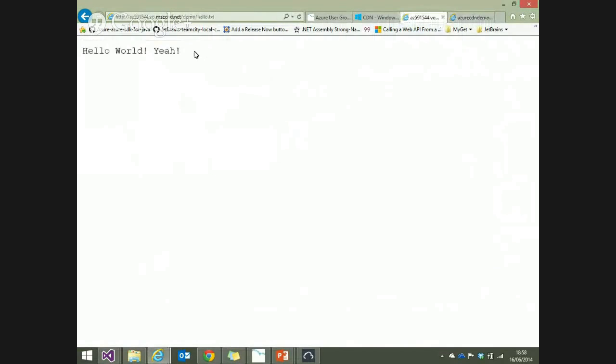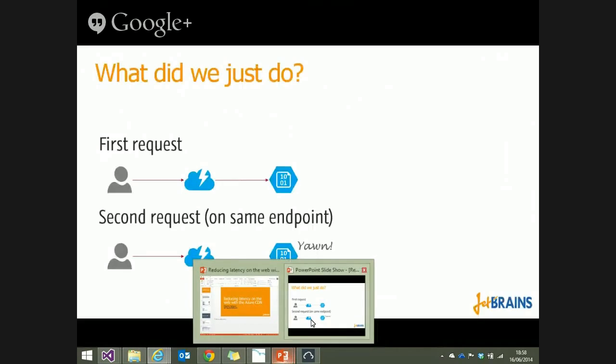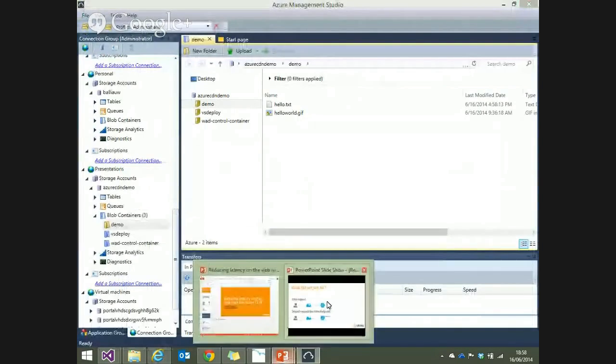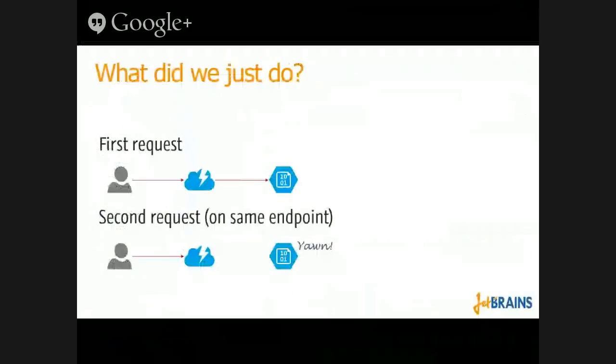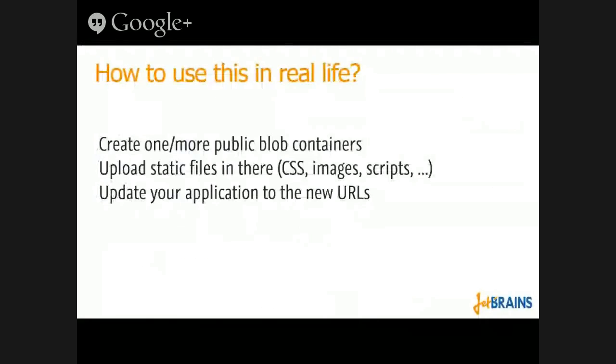All right, let's pretend this thing is not there. Yeah, I think I did hit it. Whatever. What we should have seen is the initial version should have been served from the CDN endpoint. The reason for that is that the CDN will cache my files for a long, long time unless I do something about this. Keep that in mind because it's something that will be useful during one of the next demos.